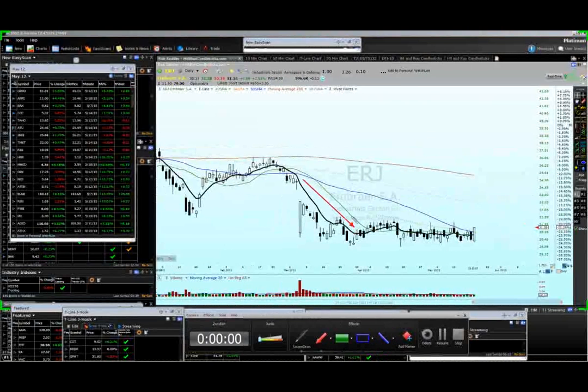Here's our downtrend. Notice the 20 is less than 34, 34 less than the 50. Look at that 20-day simple moving average. See how it created that little round bottom right there, that green line? And then from there it just moves sideways. Look how those moving averages have all tightened up.